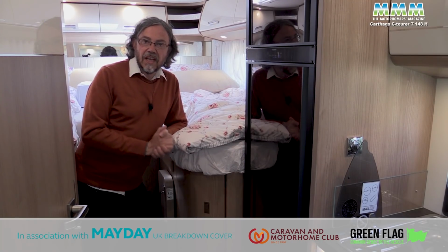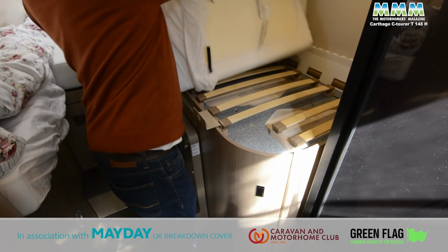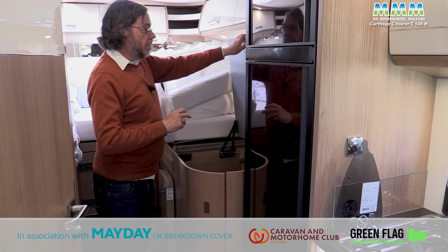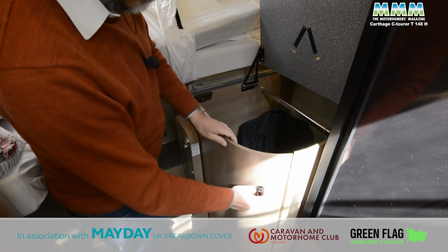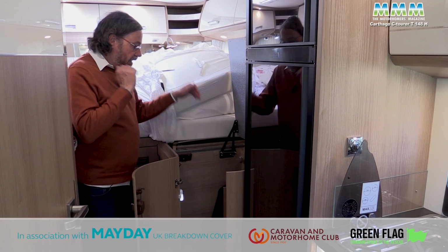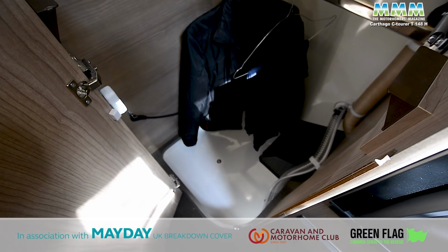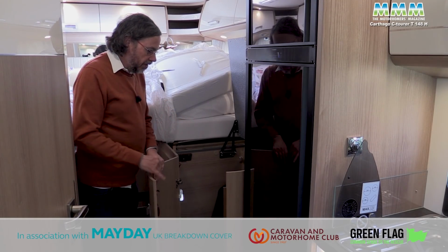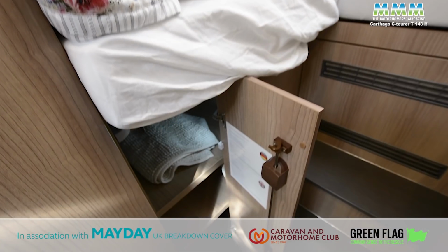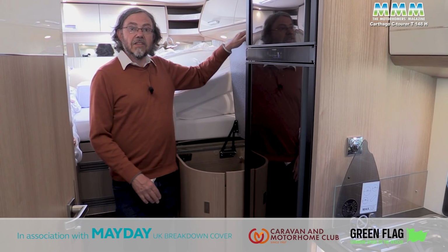It's no surprise in a layout like this to find your wardrobes under the foot of the bed. You can either access them from the top with a simple lift up flap, or there's a conventional wardrobe door. What is unusual is that here the hanging depth goes right down into the double floor. So you've got 1.04 metres from the rail to the floor. That's unusually good. On the other side you've got another wardrobe, but here it's got shelves which you can take out if you want to use it as hanging space instead.